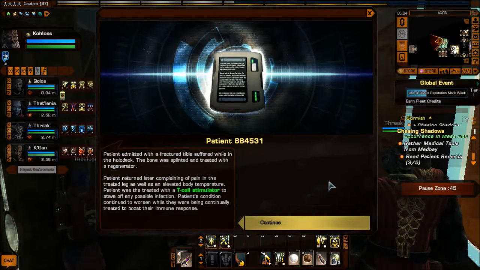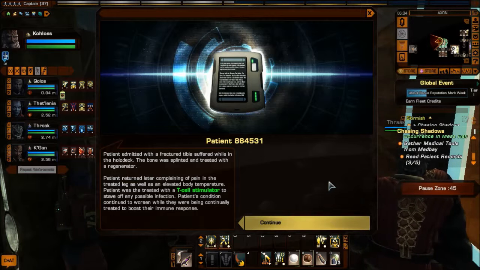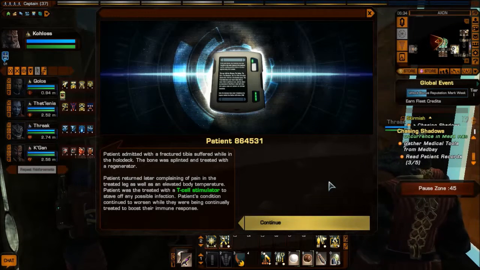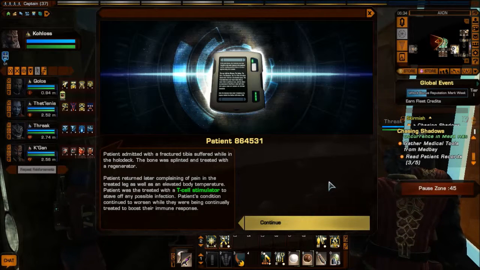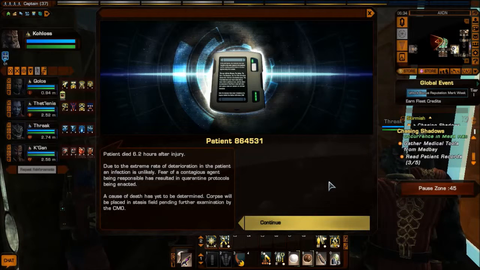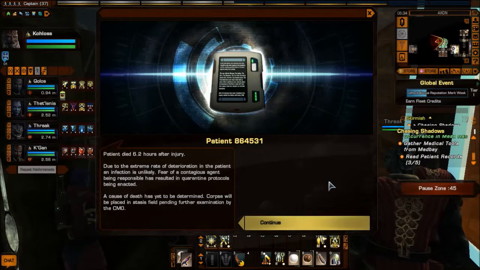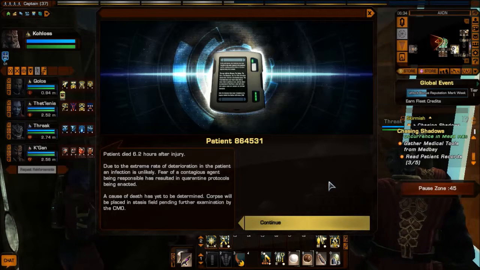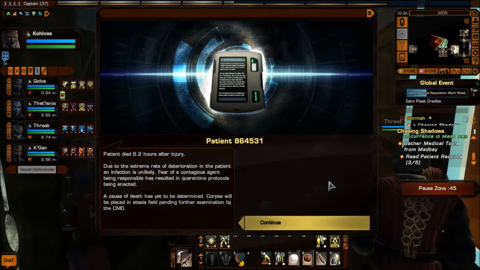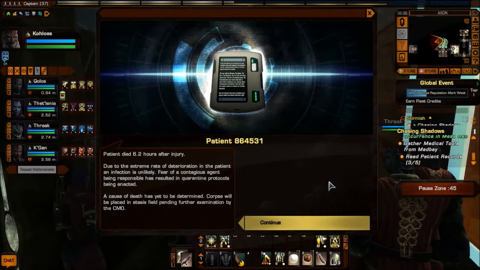Patient admitted with a fractured tibia, suffered while in the holodeck. The bone was splinted and treated with a regenerator. Patient returned later complaining of pain in the treated leg as well as an elevated body temperature. Patient was then treated with a T-cell stimulator to stave off any possible infection. Patient's condition continued to worsen while they were being continually treated to boost their immune response. Patient died 6.2 hours after injury. Due to the extreme rate of deterioration in the patient, an infection is unlikely. Fear of a contagious agent being responsible has resulted in quarantine protocols being enacted. A cause of death has yet to be determined. Corpse will be placed in a stasis field pending further examination by the CMO.